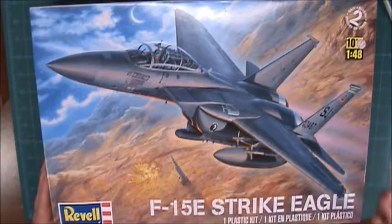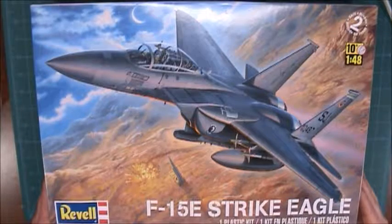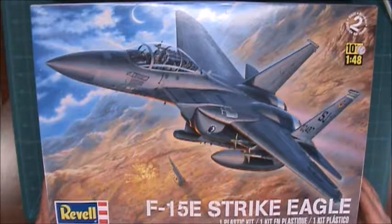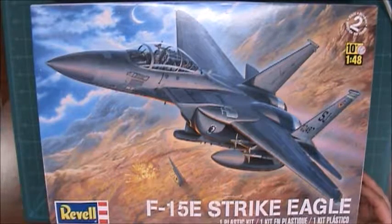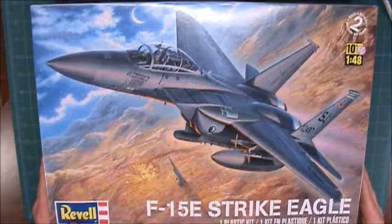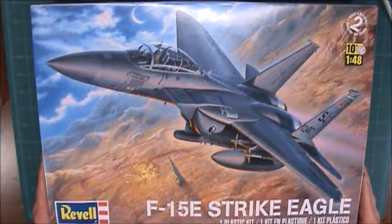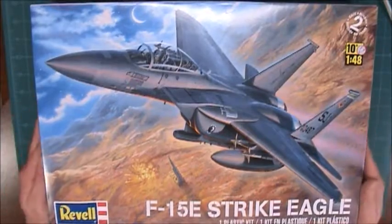a nice build, and if I do it right, hopefully it builds better than the F14 Revell kit I built last, which was a 95 kit, I believe. 1995, and this is a 2011, so hopefully it should be far better quality. And well, we'll see how this one goes when I get to it. Now, these are in no specific order. I have no idea what order I will build stuff in.